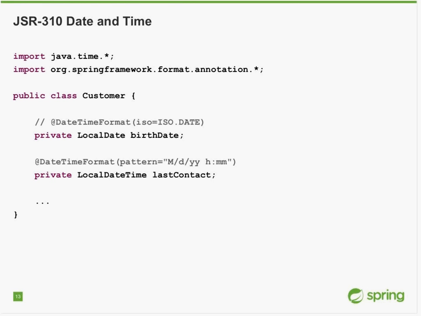At the same time, we also support Joda-Time, of course. We have been supporting Joda-Time since Spring 3.0, and we still do in Spring 4.0. We require Joda-Time 2.0 now, so it's actually improved and extended Joda-Time support that comes with Spring 4. So if you're on JDK 6 and 7 in particular, consider using Joda-Time. It will look very similar to what you're seeing here, just using Joda-Time imports. But the names of the value types are in many cases identical. And Spring accommodates for the API differences in many ways. You can use @DateTimeFormat, so you can have a very similar experience with Joda-Time on JDK 6 and 7. But if you're on JDK 8, by all means, consider the standard Java time types.